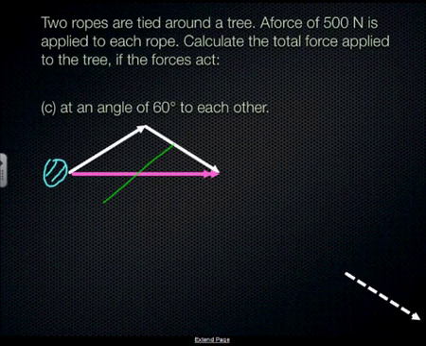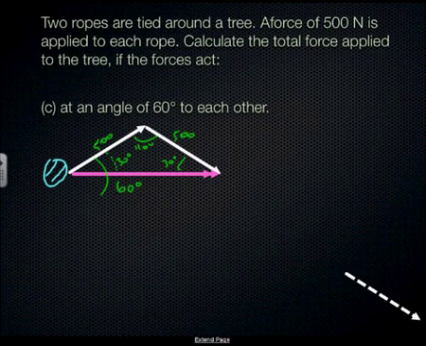Now, let's have a think about these angles. If this is 60 degrees right around there, we move this one up to there, then have a think about this one. This one now would be essentially 30 degrees. That will be 30 degrees, and that will be 120 degrees. So you can go from there.